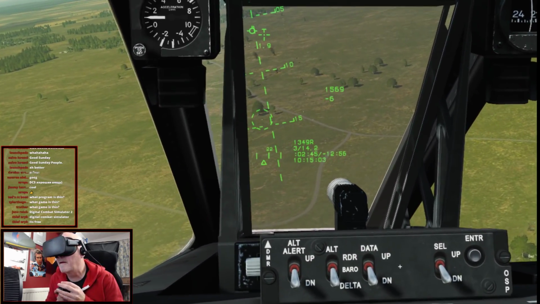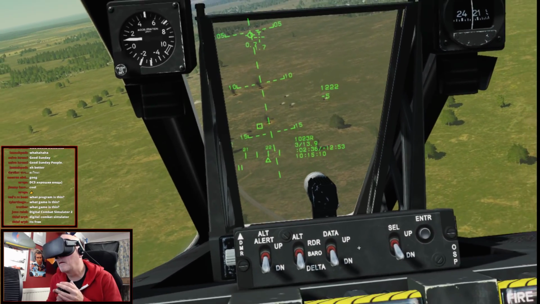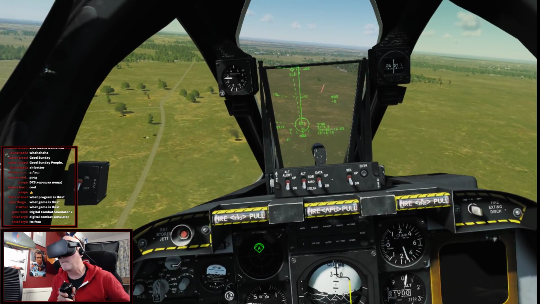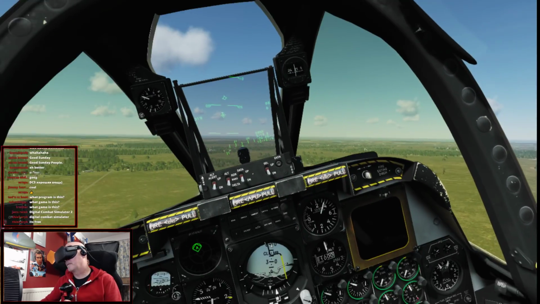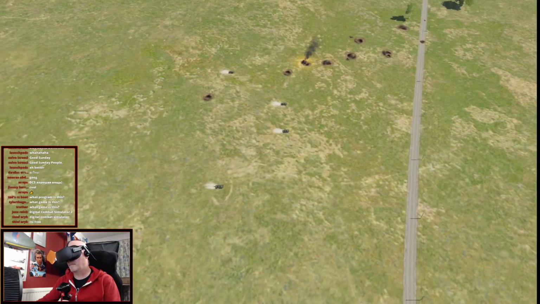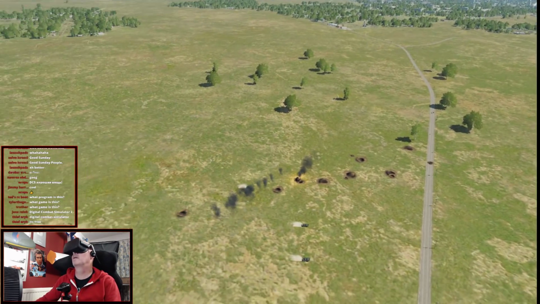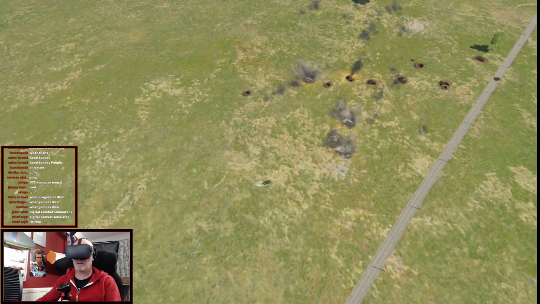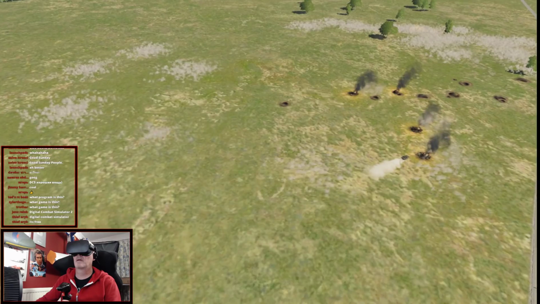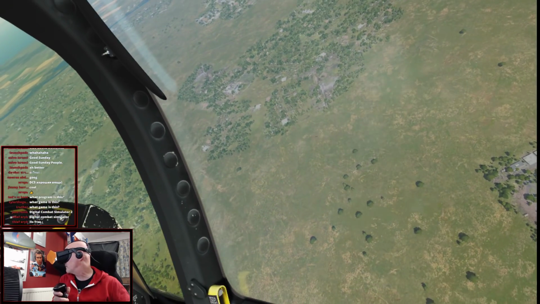Here we go. And that, come on, come on, come on. Bombs away. I can't see them. They're definitely released. Oh, there they go, there they go. Come on, 2, and did I get the other guy? No, I've got 1 guy left. So switching to guns, sorry, to missiles.